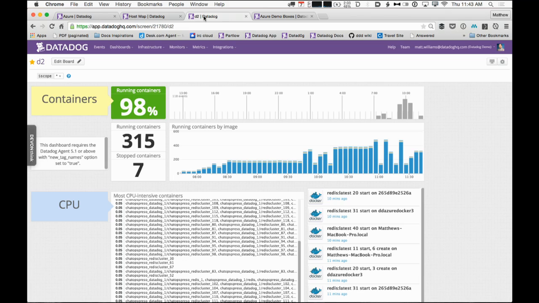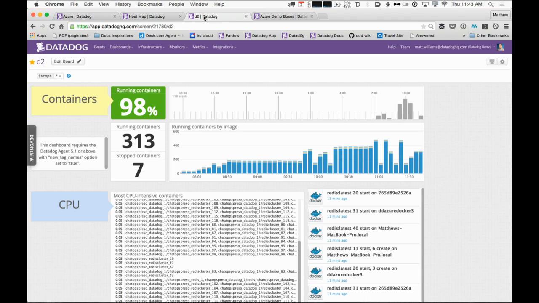And you see this bar graph down, the second one down. That's showing the number of containers that are currently running right now. And there's actually 3 spikes about half hour ago. This is where I was sitting down here. I thought, okay, it would be really cool if I spin up a bunch of Docker containers. So I go into Docker Machine, do Docker Machine scale Redis cluster equals 400. That was probably a bad idea because it crashed that box.